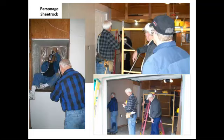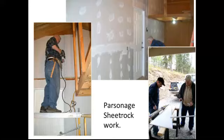One of the projects was to install sheetrock — a safety issue — at the Parsonage between the single car garage and the house structure itself. Seven guys got together one morning and by noon they had installed, screwed, mudded, and taped the sheetrock, making that portion of the building much safer and more airtight. Here you can see Bob on the left, Mike, John Benner, Hal in the middle, Jack, and Steve, with the mudding and taping visible in that middle frame.